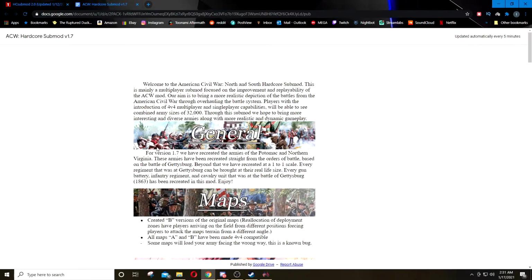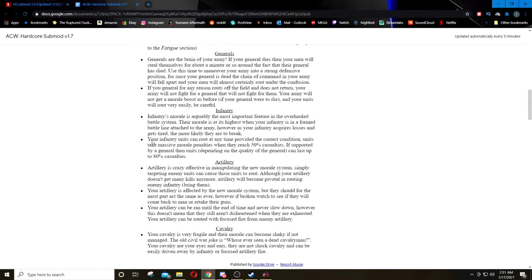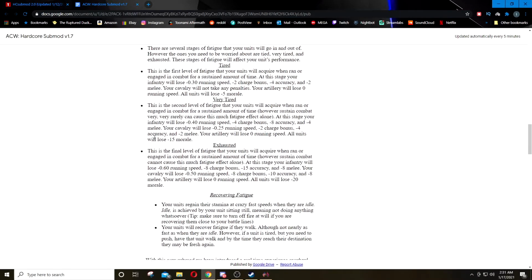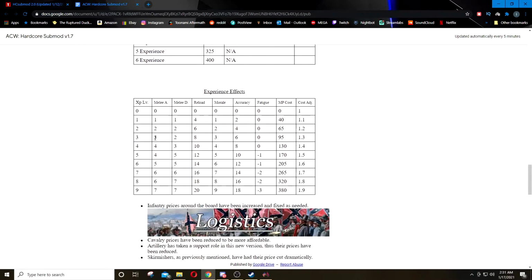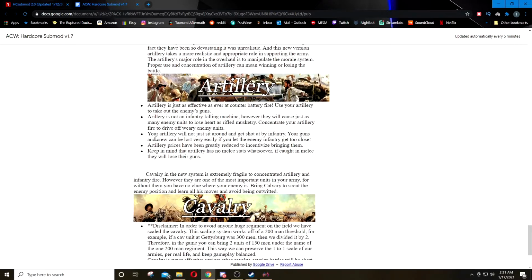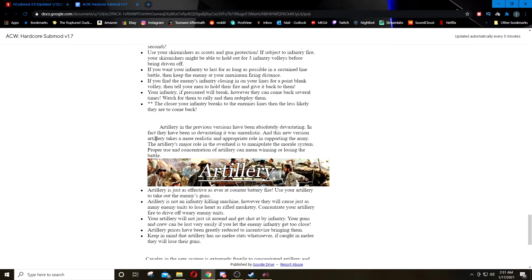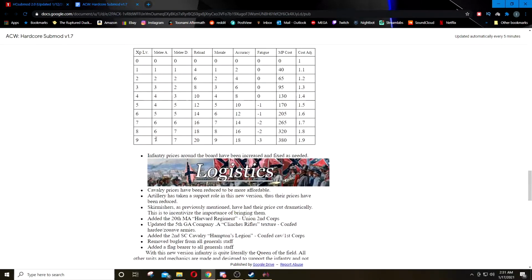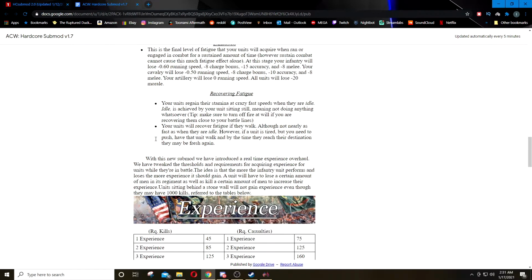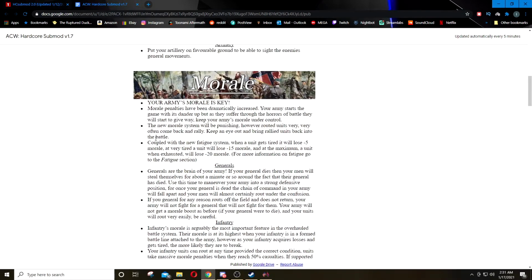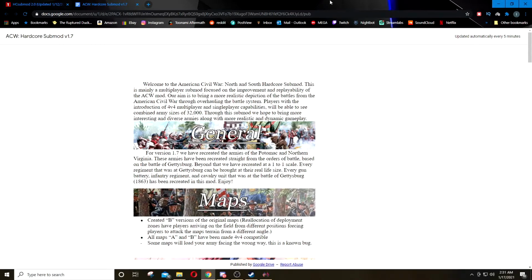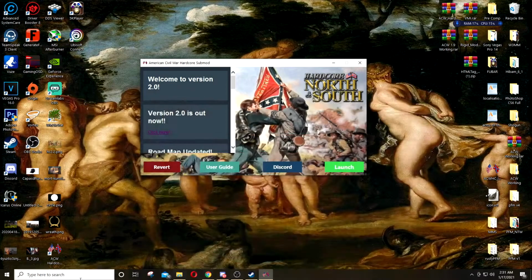If you want to check out the user guide, where you can get a more basic rundown, very baby talk rundown basically, of how this mod works compared to other mods, or how this mod is particular in its battle system, you can just click on the user guide and it'll bring you to the website where it's hosting the user guide for you guys. Super easy, super rudimentary. Everything you need to know is here. And again, what isn't answered, just go over to the Discord. If you're having trouble, just go over to Discord and tech support will help you there.